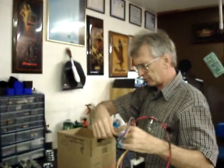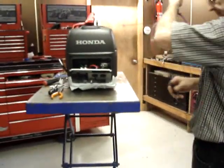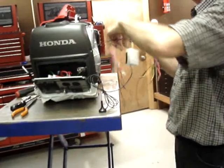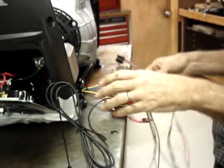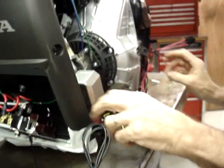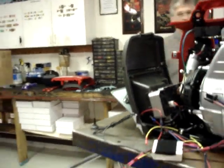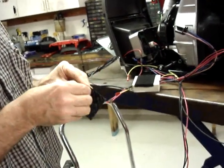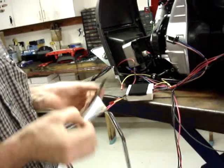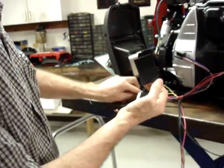Okay, this is the wiring harness and radio module, and I noticed that the box of kit is getting emptier, and that's a good sign. That means we're getting close to being finished. You'll notice that the radio module has Velcro on it. Go ahead and put the radio module into place. Take the corresponding piece of Velcro that comes in the kit, pull the back paper off of it.